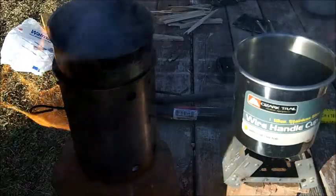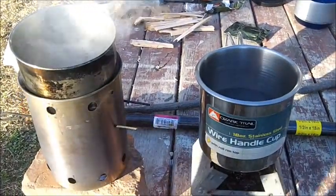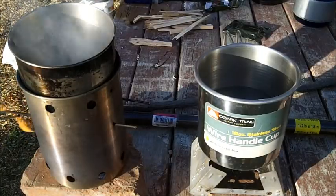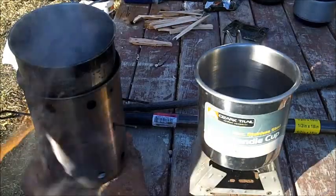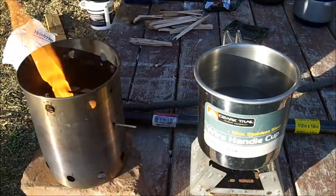You can see that. Got a nice little rolling boil going there at 7 minutes and 31 seconds with the Hobo stove. So, I mean, no more fuel than I used to bring that little cup of water to a boil. That's, you know, very efficient. Now I added that extra bit of fuel, and I wouldn't have a problem with having to add fuel.